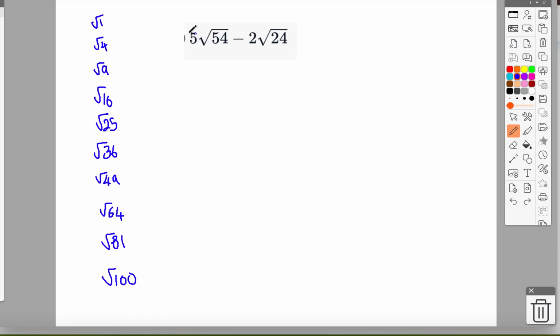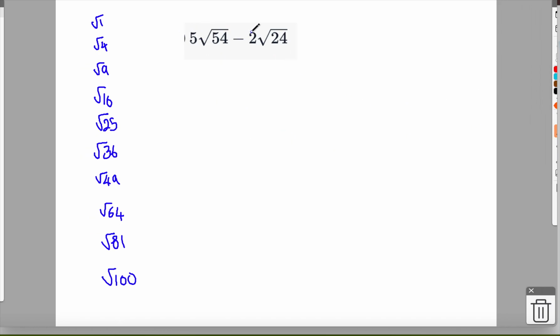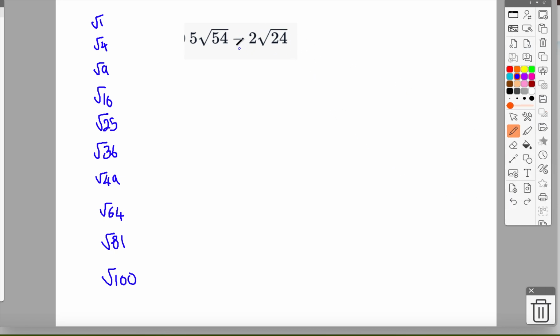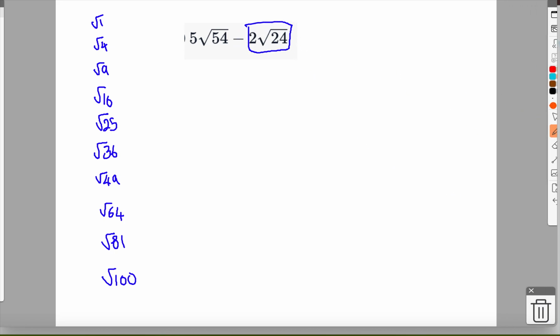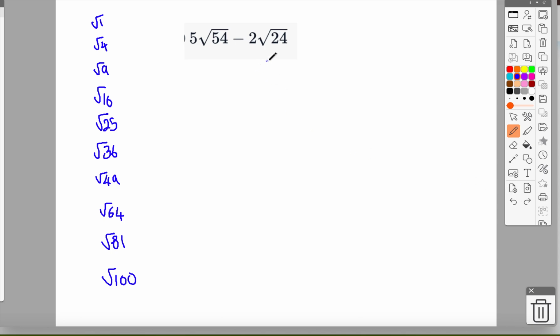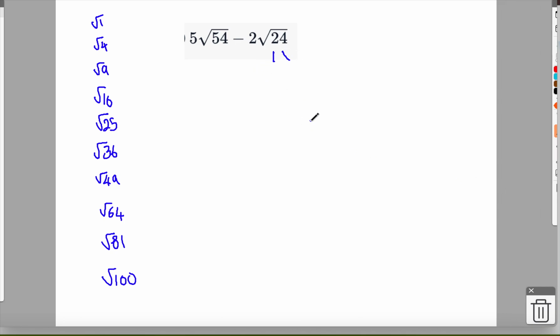Moving along, so what I've done now is I've added that number on the outside, and again, I've looked to subtract them this time. So what I'm going to do is I'm going to simplify this one first, okay, which means 2 times by root 24. So I'm going to simplify the root 24 first. Going down my list, the 4 is going to be that biggest number to multiply to root 24.